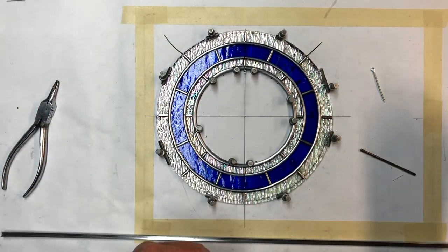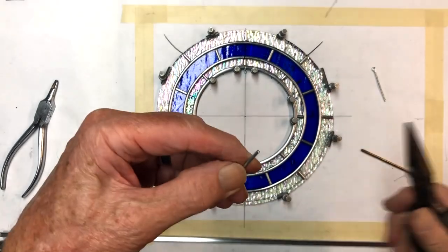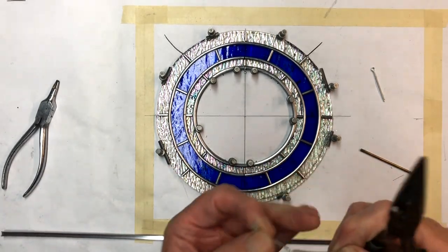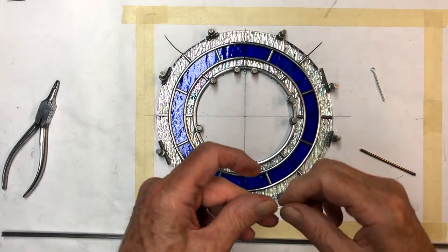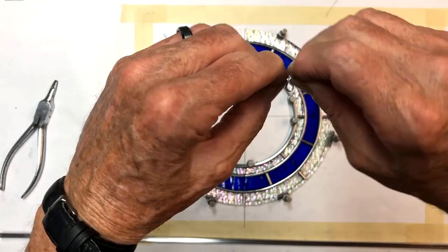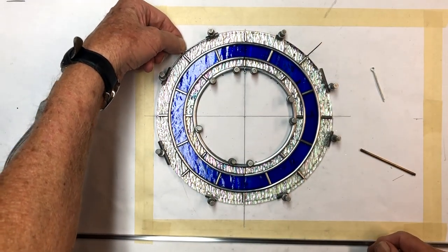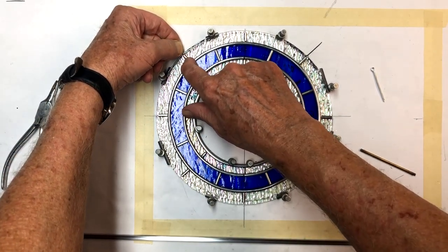So we're going to take our long nose pliers, and we're going to cut off about 1/4 inch on each side here. So we'll get this down to a little easier to manage size. Okay, so I'll just take this holder here and pull this back just a little bit. So it's going to sit in here like here. And we're going to put it right on this cross piece right here.